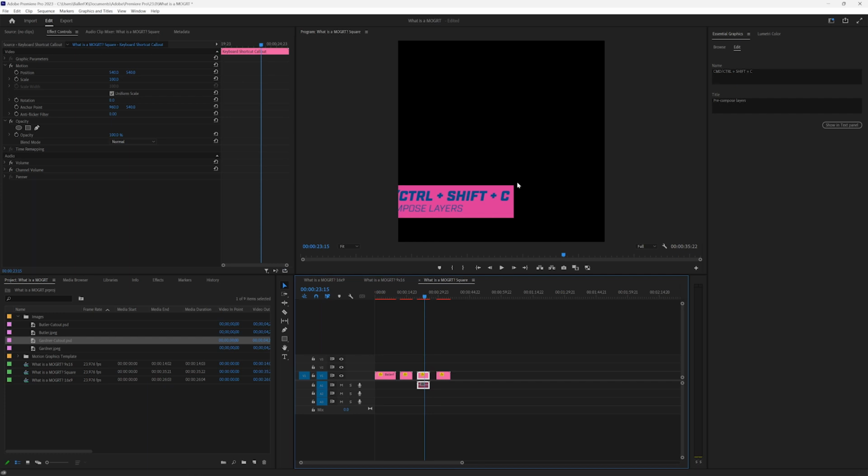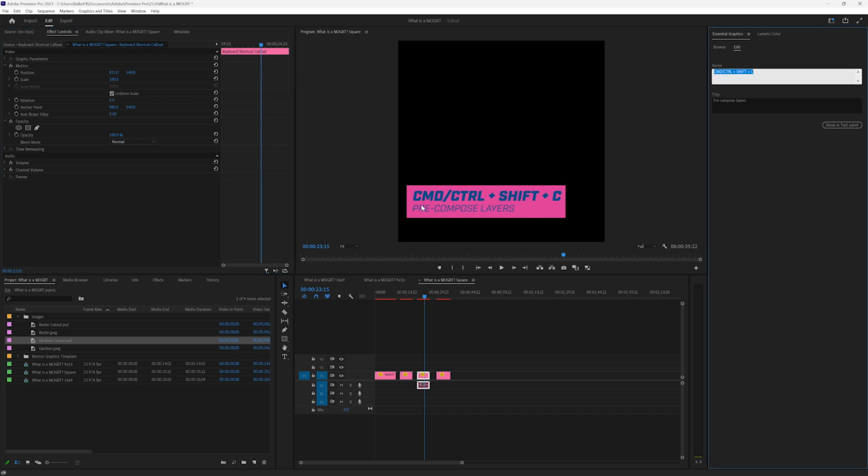All right, I also have, this is my keyboard call out. Let me make sure it's centered here. And my keyboard call out that I use in the tutorials flexes based on the width of the longest text layer here.